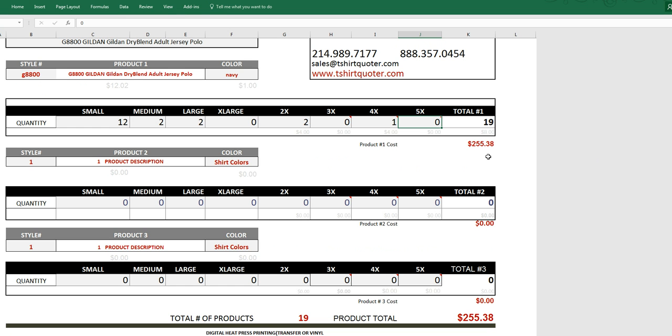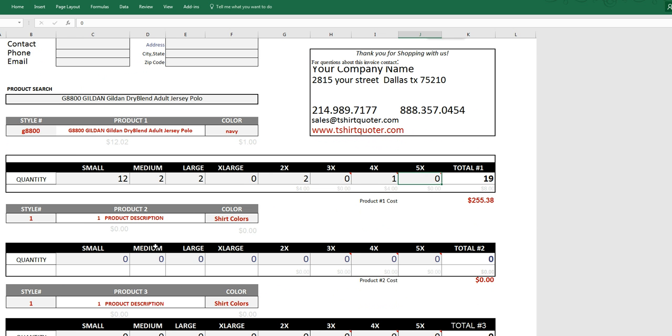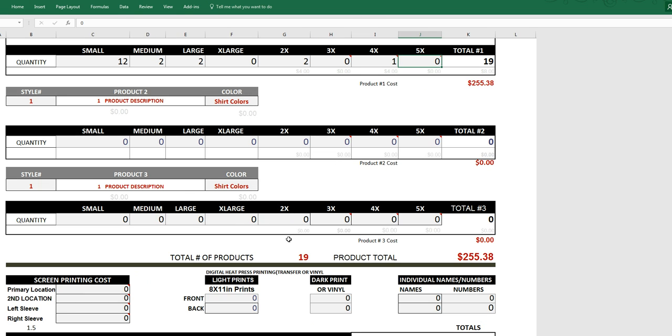I can go in and add up to two more products for a total of 3 products with this calculator. So I can do 3 products, and if I want to add another product, let's say I'm going to do the 5000B, and I'm going to do that in just white, and let's say I'm just going to do 4 medium. So it'll all just add up, and everything will tally up as you go in. I'm going to do 5 because I want to hit that minimum. It's just a habit of mine.